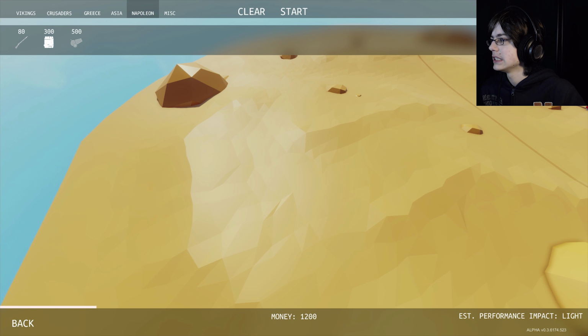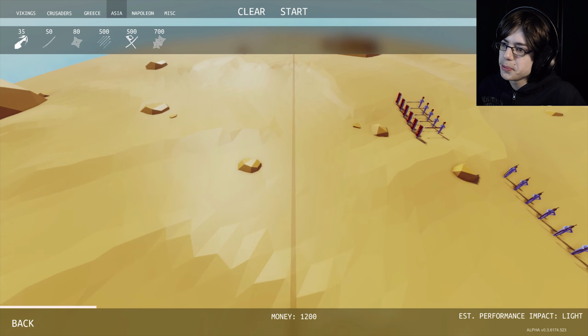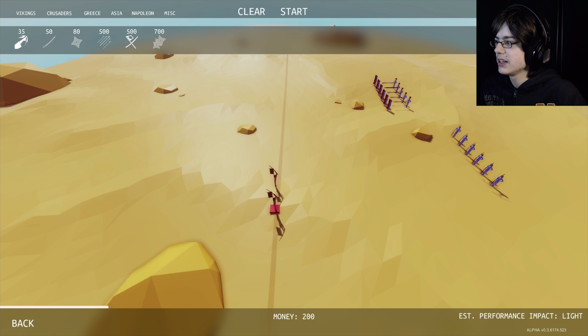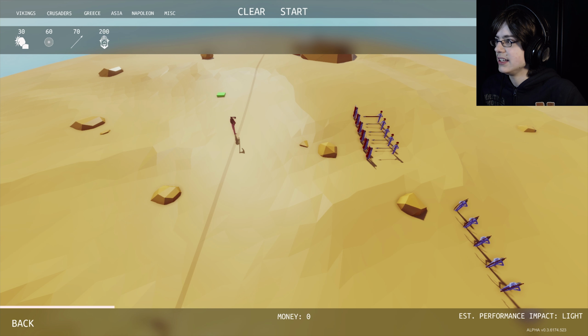1,200. That means these are spearmen, these are archers. So if I do a samurai master and another one, and then put down an axe in here, what's gonna happen? Are the samurai masters just gonna die? Or is he gonna skillfully dodge everything? I feel like samurai masters are really strong when they actually hit something. Oh yeah, they're doing it! They're actually doing it.